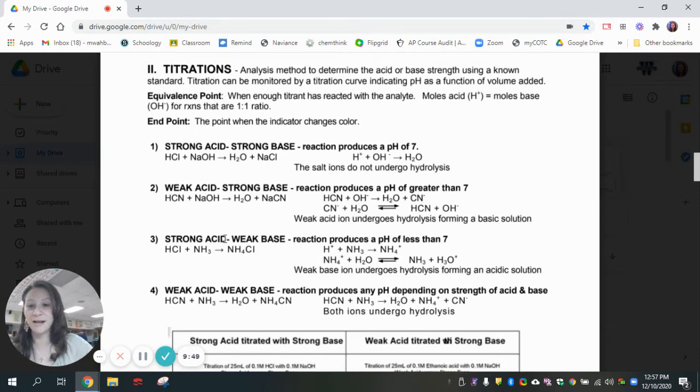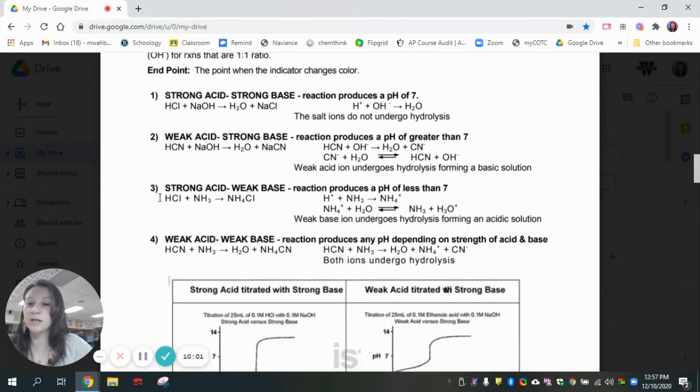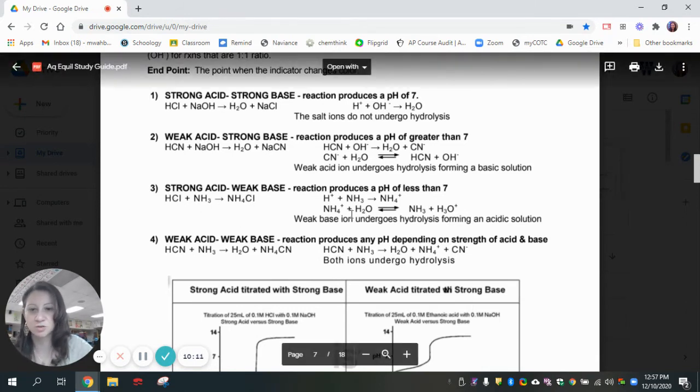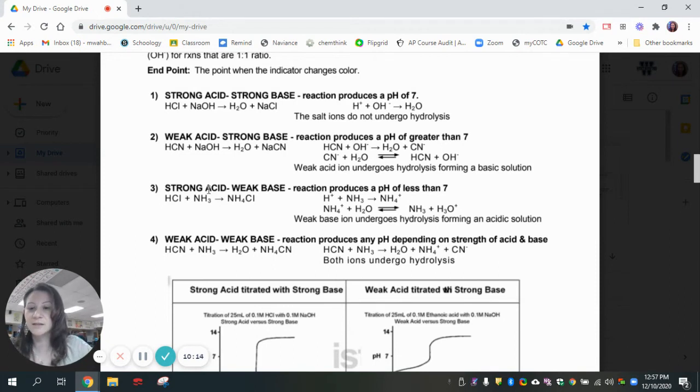Let's look at a strong acid, weak base this time. So strong acid like HCl, for example. Weak base, an example of that is ammonia. This is your molecular equation. What's your net ionic equation? Well, because this is HCl, it's strong, it 100% ionizes, so I can write it as H plus and Cl minus. And so the Cl minus is a spectator ion here and here, so it cancels out. So I can just write it as H plus. This is a weak base, so I have to write it as is, as NH3.